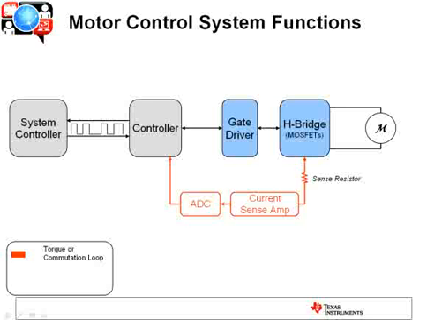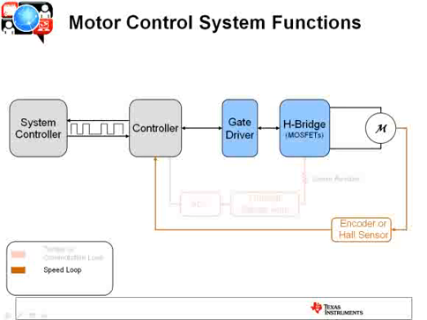The red here is showing the torque or commutation loop. When I talk about commutation, what I mean is how, in a sensorless application, you're actually controlling the motor itself, how you're spinning the motor. The torque is related to the current, so it's measuring the current. And the way you do that is you measure a voltage across that sense resistor. The sense resistors are typically quite low in resistance. The current sense amp sends the reading to the ADC, who digitizes it, and you pass it on to the controller.